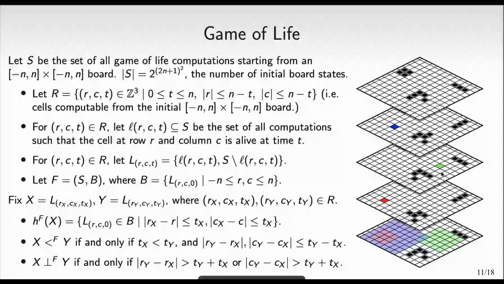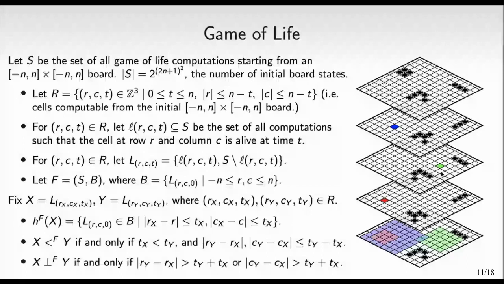Those correspond to partitions of the set of all game of life computations, which is that cell alive or dead at the given time? And the history of that partition is going to be kind of a shadow: all of the cells in the initial condition that go into the computation of that cell, all the things included in figuring out what that cell is going to be. So in this example, the partition exemplified by the red square is going to be strictly before the partition corresponding to the blue square. The question about whether the red square is alive or dead is before the question of whether the blue square is alive or dead.